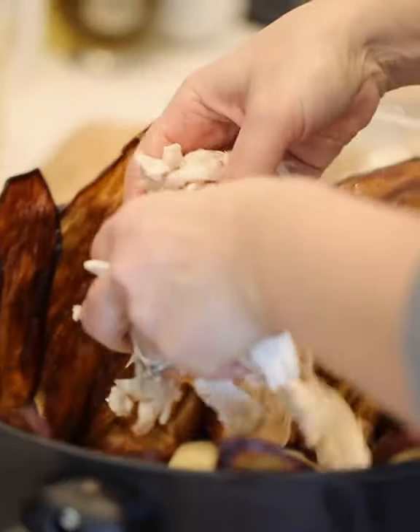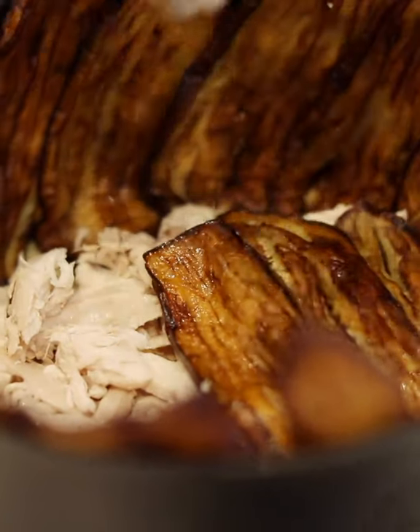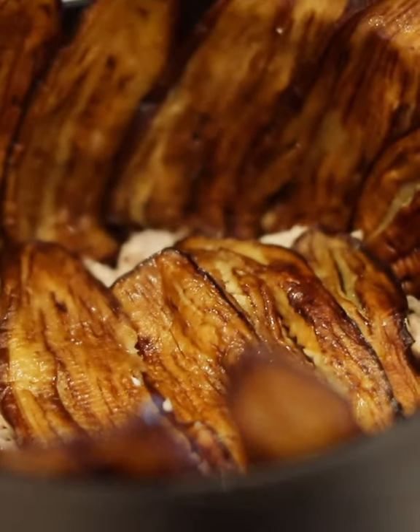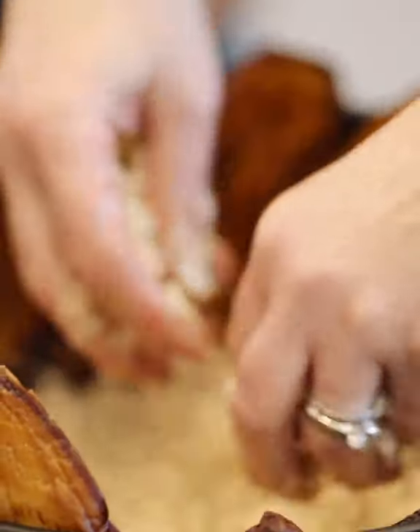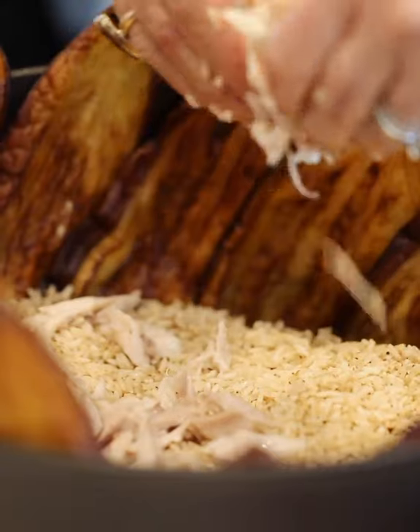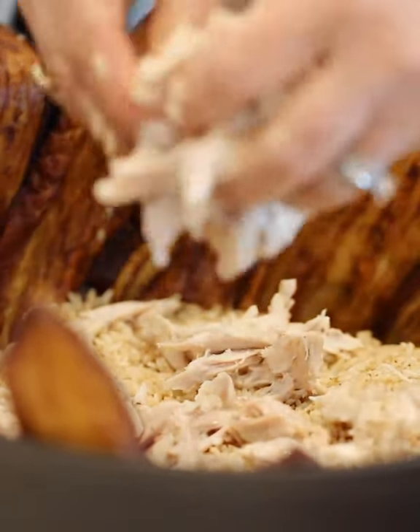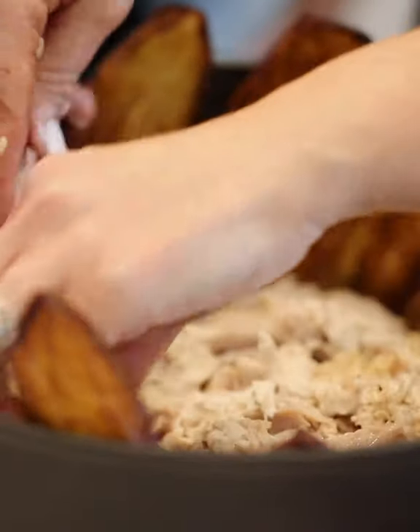What I'm going to do now is add most of my chicken at the bottom — not all of it, but most of it, chunky — because when we flip it, the chicken is going to be at the top. It goes on the base over the potatoes. Now we're going to use all the leftover eggplants and do one layer. Divide the eggplants in half because we're doing two layers. Then do one layer of rice, using only half to begin with, layered over the eggplant. Then layer with the remaining chicken — I'm shredding the second layer a little bit smaller.